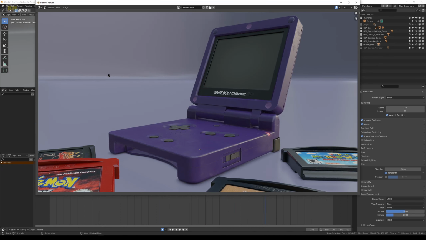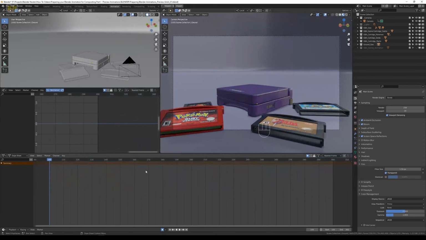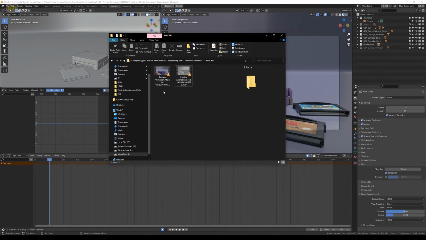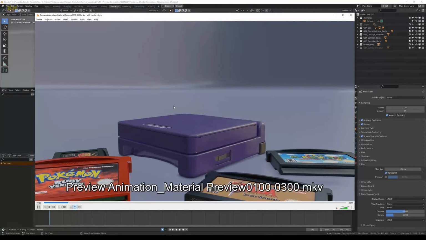So in my case, it was the background. Perfect. All right, let's close that. Then we can go to the same folder, and you can see that it is working out great.